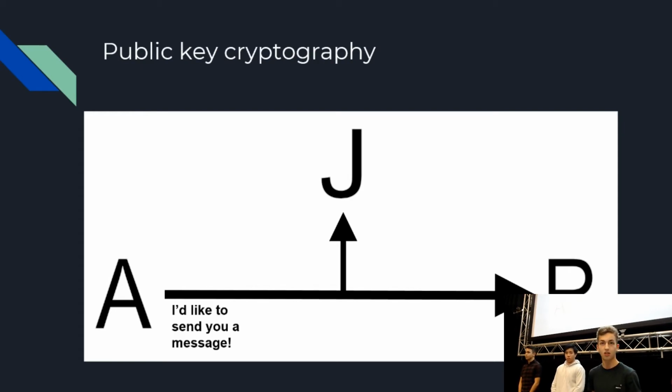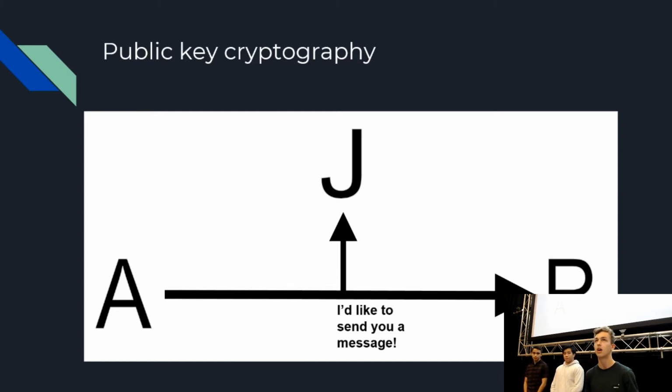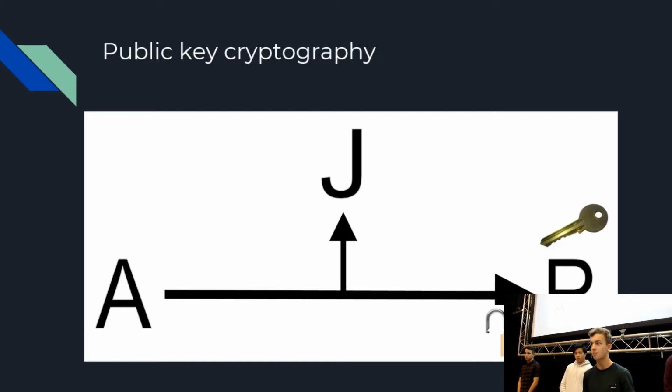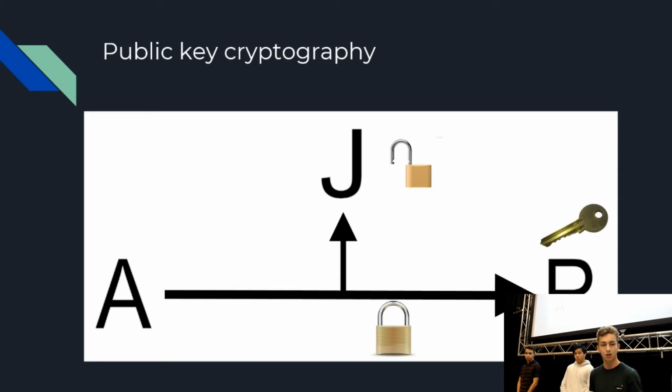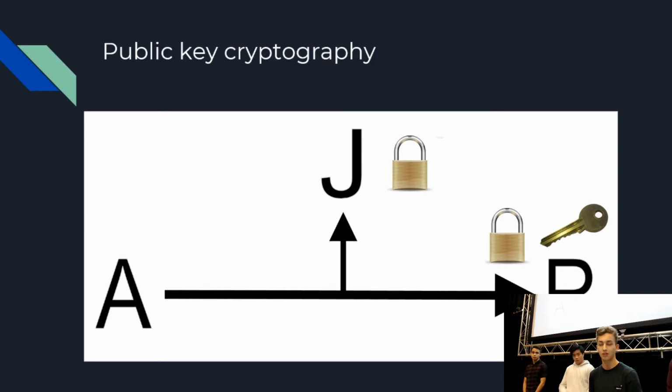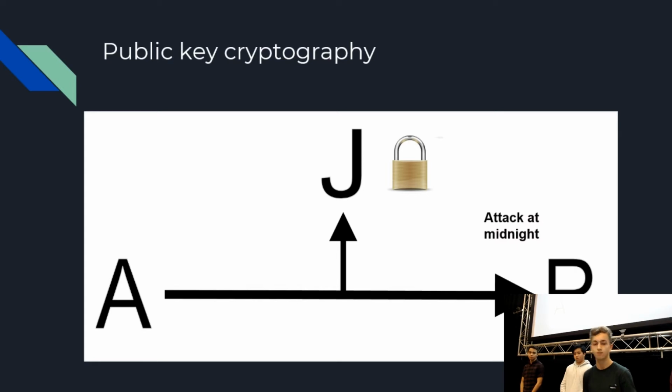So the way this works is that Alex would send a message to Reese saying something like, I'd like to send you a message. And then Reese would do some maths and would calculate two different numbers, which would essentially be like an open padlock and a key. He would send the open padlock back to Alex. This is just some numbers, so nothing to do with the message, so Jason can't really do anything with it. Alex will use that to encode his message. But now that he's used it to encode the message, he does not have anything to decode it, so he sends it back. Again, Jason can't do anything with it because he doesn't have the key, but then Reese, because he does have the key, because he made it, can then use that to decode the message.